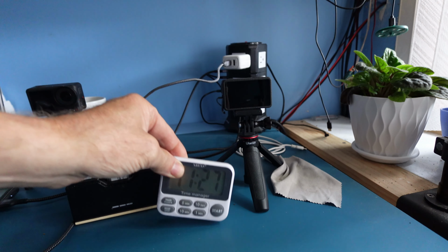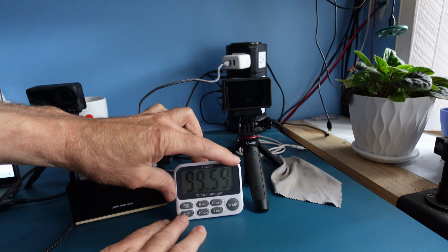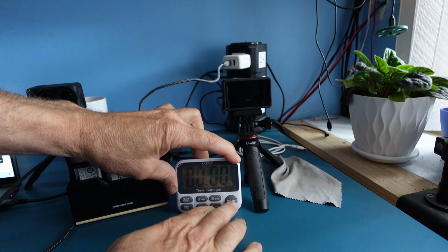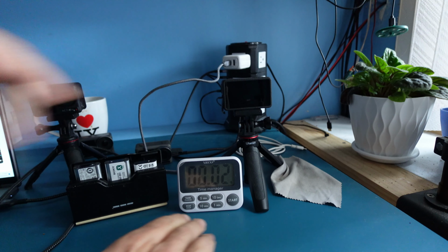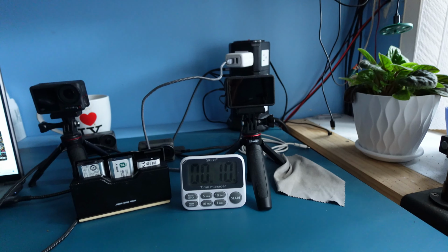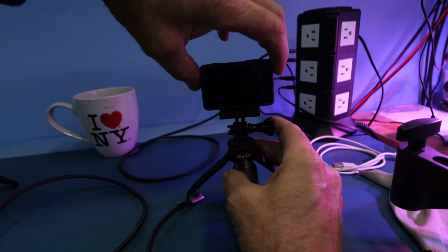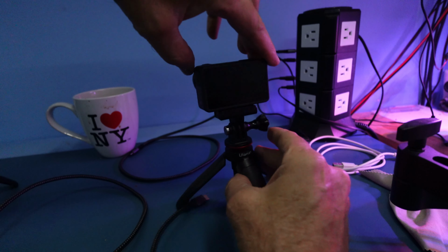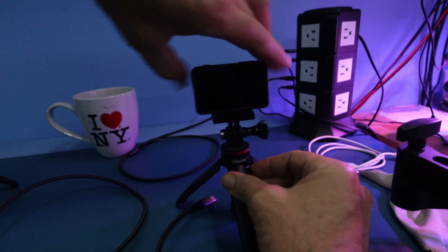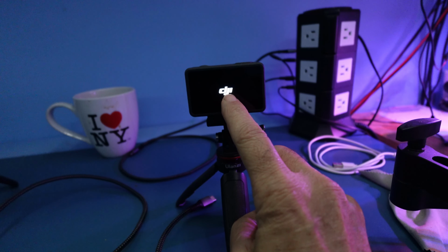This is the time, as you see. Timer clock. Reset. See how long it sits there for. I'm going to shut the camera off because there's no need for me to do anything else but report back. It's about 7 hours later, and we are going to turn the camera on. See how many hours later if we have a drain.